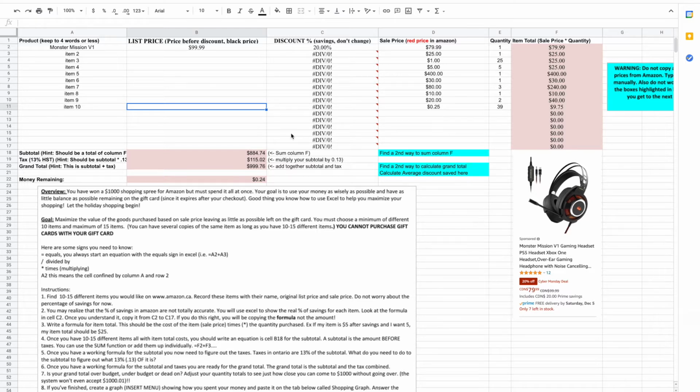Don't start this part until you've got a very close amount to 1,000. You're going to lose some value on your assignment if you try to check out with any kind of remaining money. So just quickly, I did some imaginary items for the sake of this tutorial, and I got myself pretty close. But if I were doing this assignment for marks, and if I were you, I would try to get this to say exactly 1,000 and this to say 0 to get full credit. But let's say that this is as close as you could get.